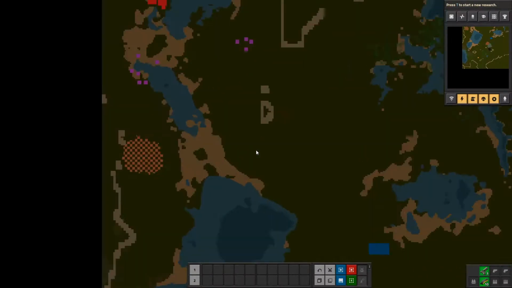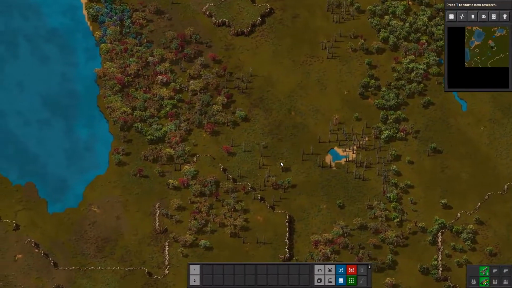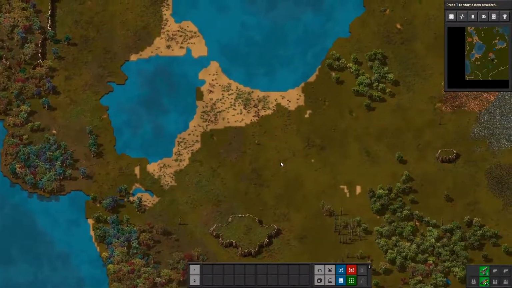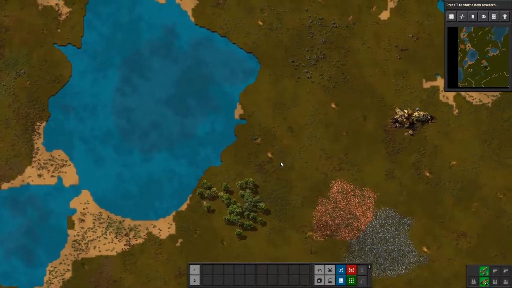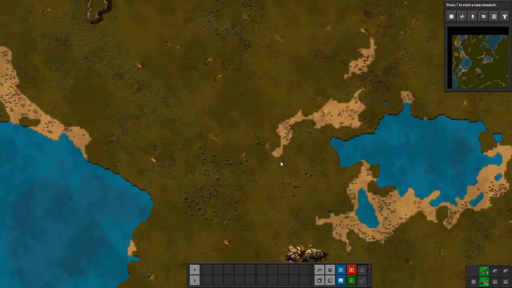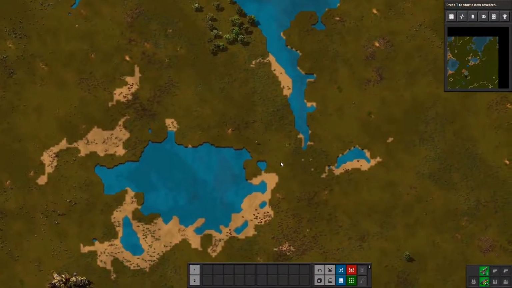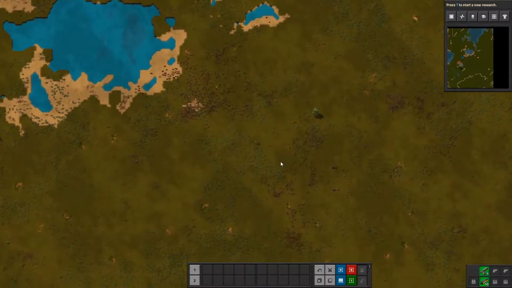Actually, wait, can I see anything in the map? I don't remember if the rocks appear in the map. It's been a while. No, this looks like far too much of a nice green field to have too many rocks in it. Nope, there's really nothing.